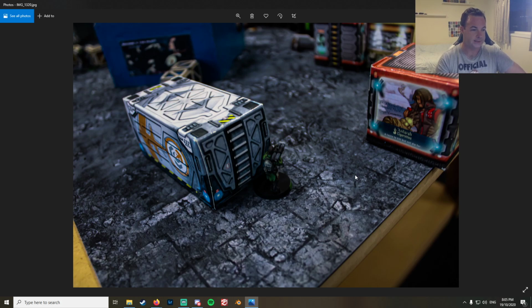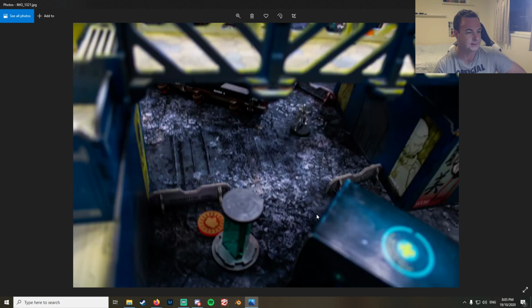All right, my opponent has a Panzerfaust guy over here. I believe I had like one order left. I decided to try and discover him and shoot him. I can't remember how that turned out. I think that he managed to survive this one.